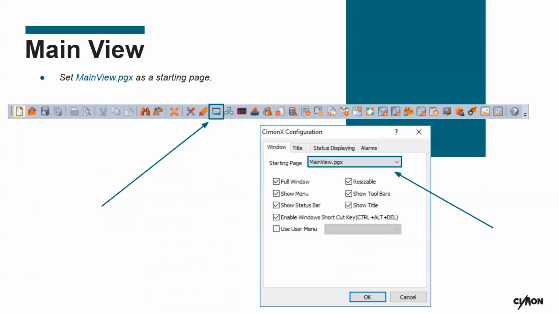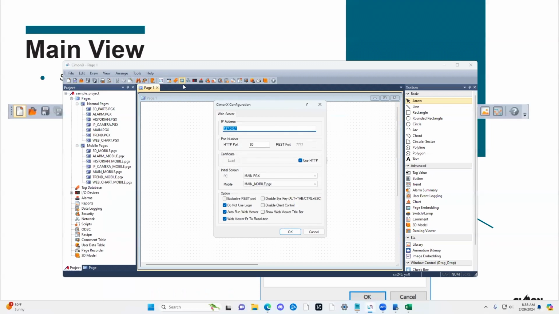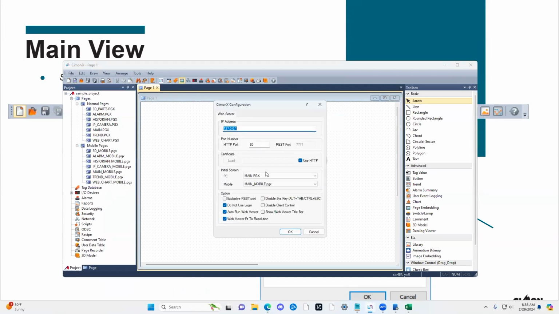So that's the little page I created there. When you're creating a project, make sure you choose a starting page, or nothing will show up when you initiate the runtime. That is located right here, this little computer screen. It looks a little bit different here than what I showed you on the slide, because this is the newer software. The initial screen for the PC, you can choose any of these screens to be your starting page, and then you can have a mobile starting page as well.